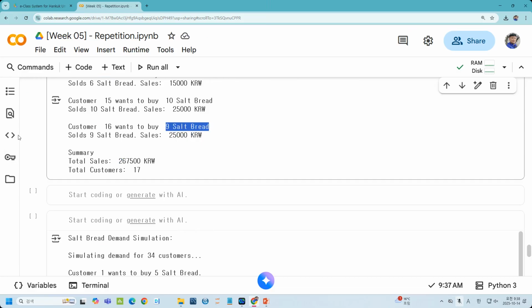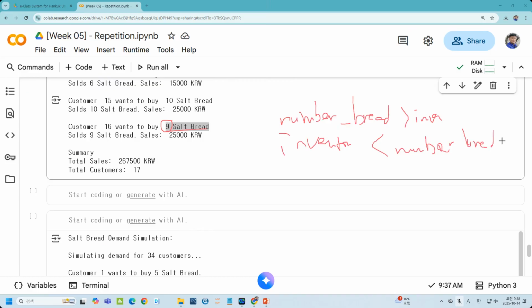So always the last customer, if the number of bread is higher than the inventory, or the inventory is lower than the number of bread.